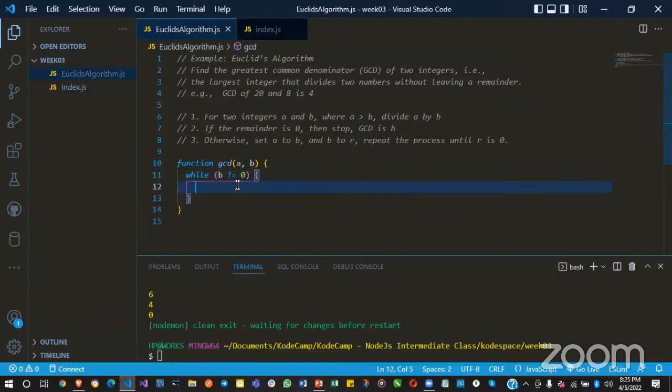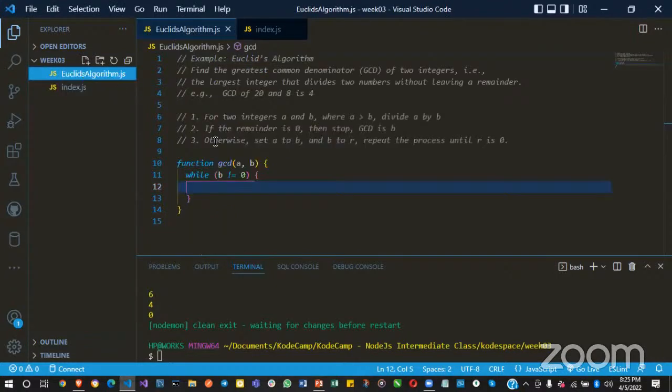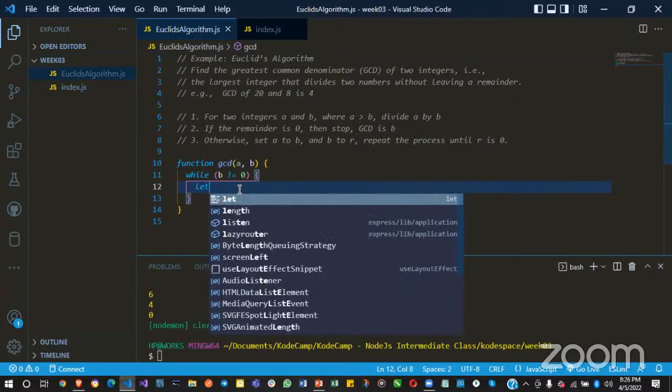So here I want to use a while operator. I think the challenge you might have had is maybe using a for or something, but I want to use a while operator. So while b is not yet equal to 0, we'll be looking at this when we look at recursion in our next class, our Friday class, where we will see the benefits of using the while operator.